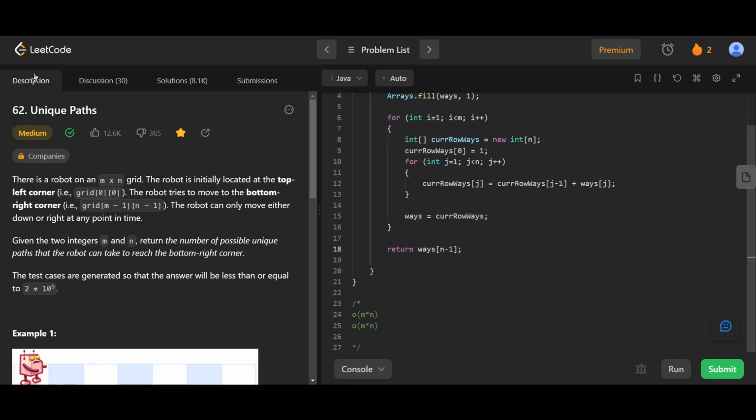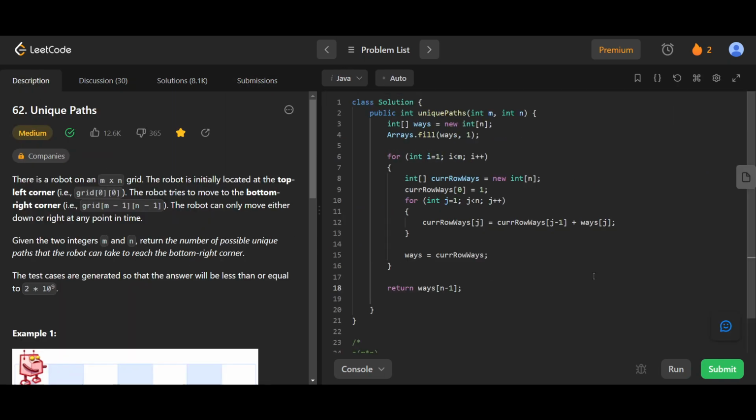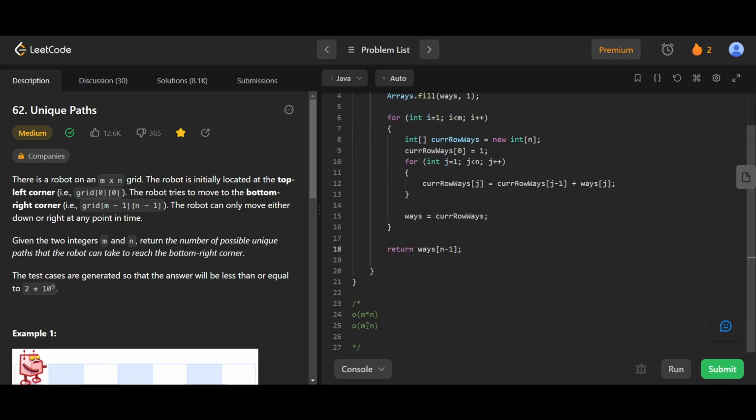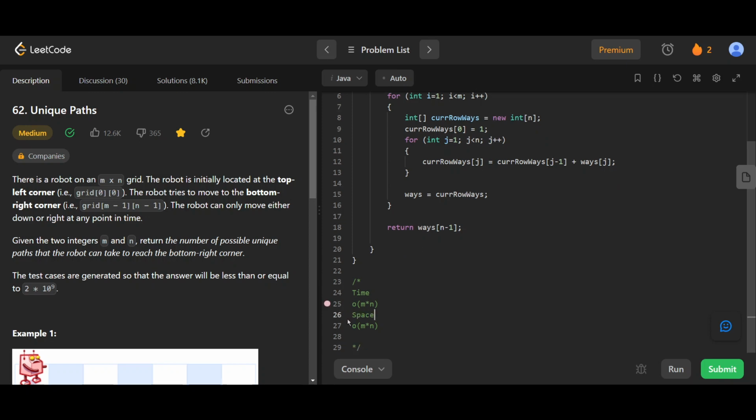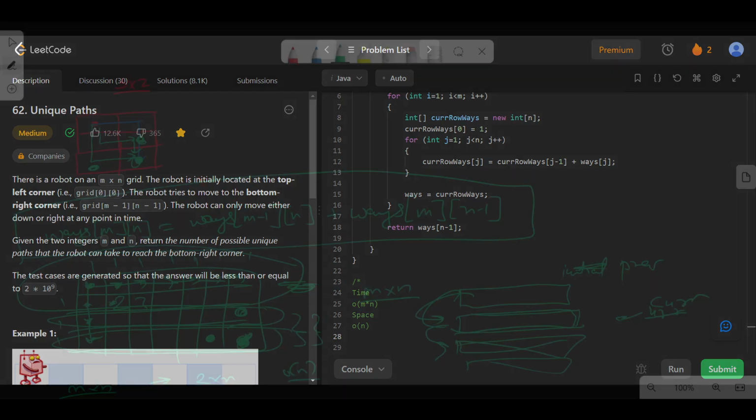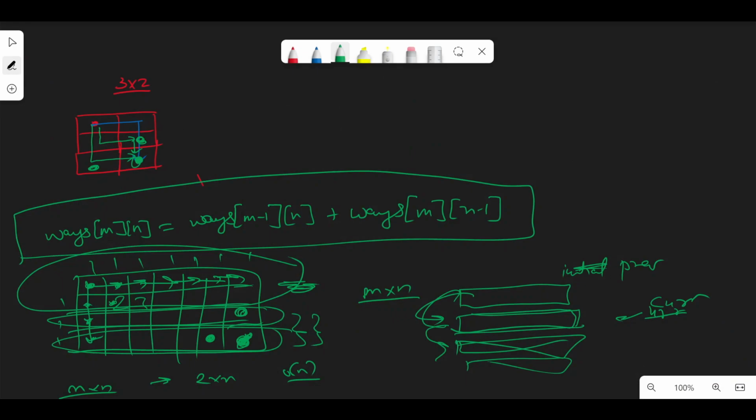Now, I want to also talk about another way to solve this problem without even using DP, without using any space at all. So right now, the time complexity is O of m cross n, and the space complexity of our initial solution was m cross n, and we changed it to O of n. Now, there is another way where you can solve this by using O of 1 space. And let's talk about that approach as well.